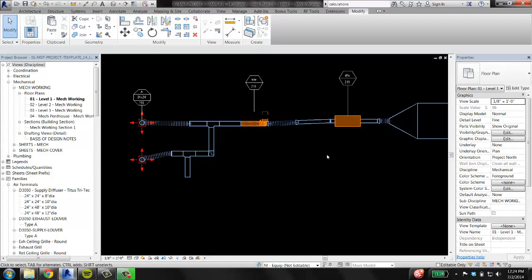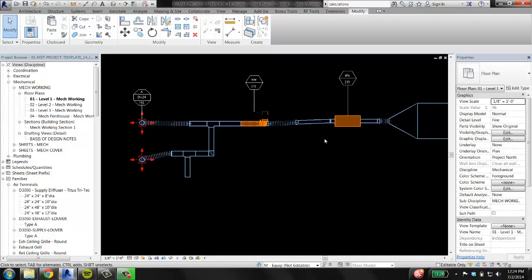But maybe per our design, the air handler isn't designed for 10,000 CFM because we're assuming a diversity. In other words, we're assuming that at no time will all of the spaces be delivering their design airflow at the same time. So maybe our diversity is 80%. So we would want to size the duct for 8,000 CFM instead of 10,000 CFM.